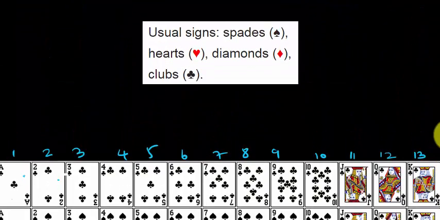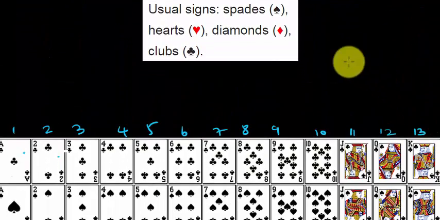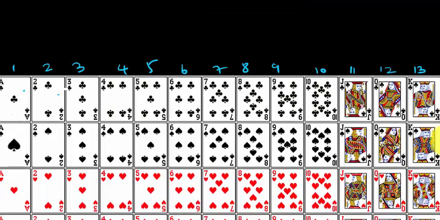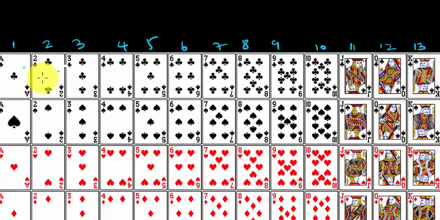Let's look at this. The spade is going to be this, which looks like a leaf. And the heart, the diamond, and the clubs. So the club and the spade are black cards. Look at that. The club and the spade, these are the blacks. And this row and this row are all blacks, and this row and this row are going to be all reds. And this is called an ace card.